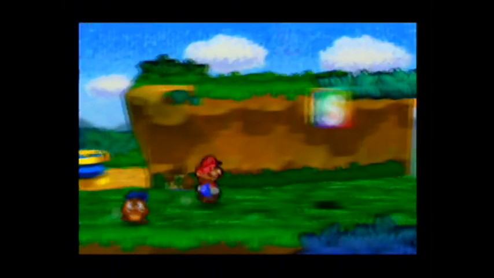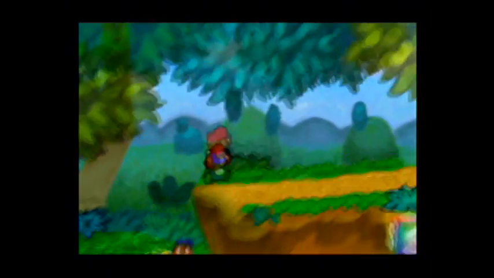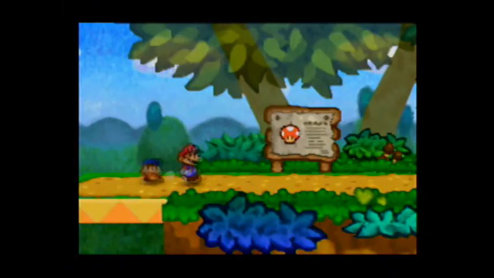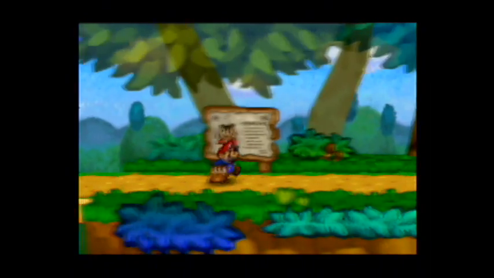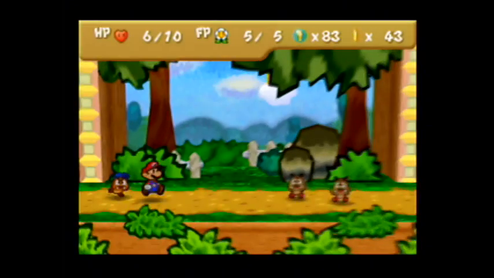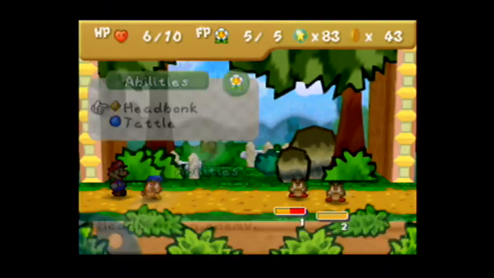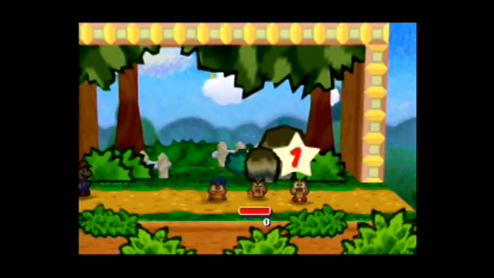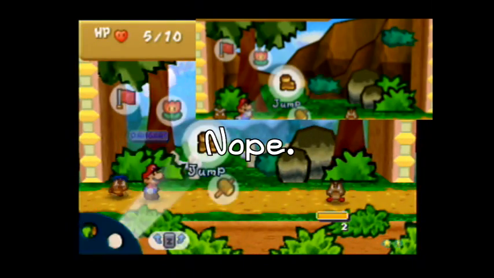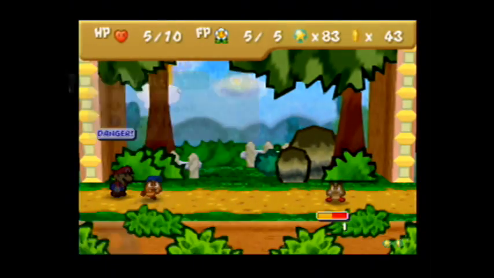Okay, let's see what's over here. Save block. Yep, might as well do that. Wow. Let's see, it's a mushroom. Oh wow, okay, it is that one. Yep. Okay, so all of these battles have used the same backdrop. I've never noticed that before. I always thought they had different backdrops. Except for the mini boss fight. That had a different backdrop.